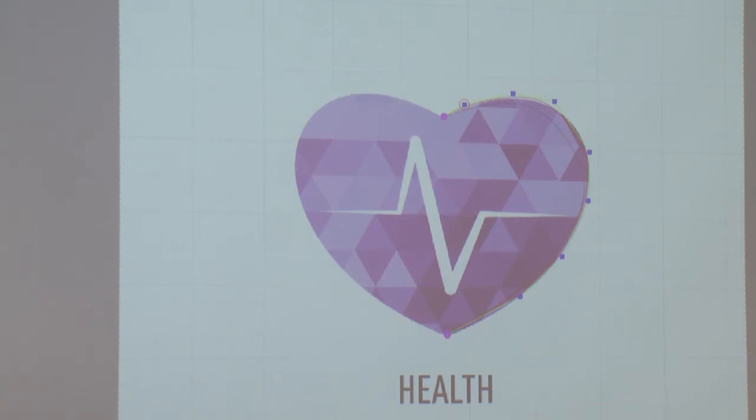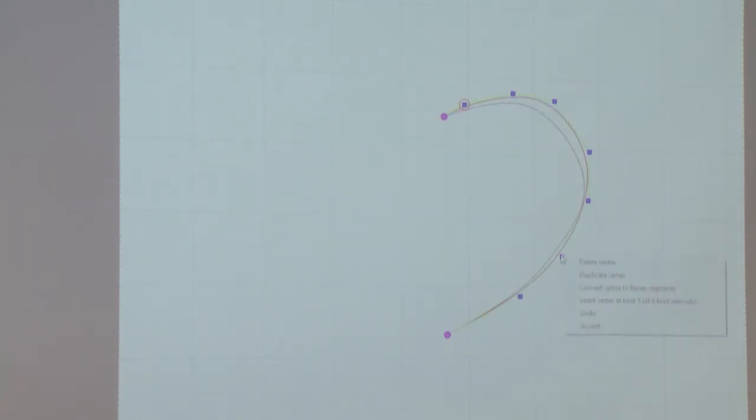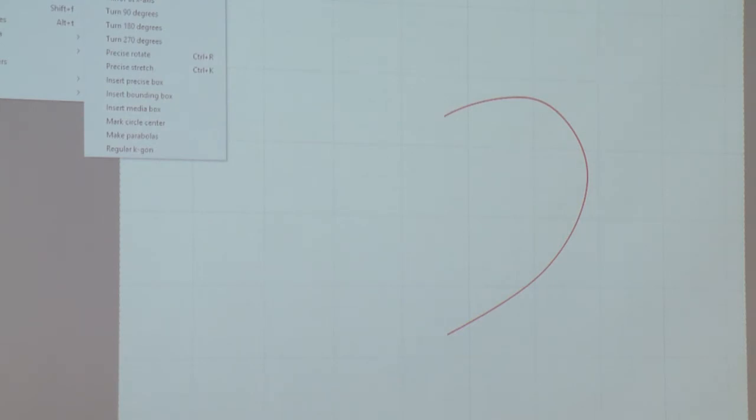So let's say I am happy with this. I say accept. So this looks like half a heart, and I can just select it and go to the IPE Let. There you have an option of mirror horizontal, so it will make exactly like this. You can copy paste, and then you can connect these two, and then you have the heart. So this is just to say, if you have a figure that you really liked and you don't want to just copy paste it, you can recreate it using the splines option here.